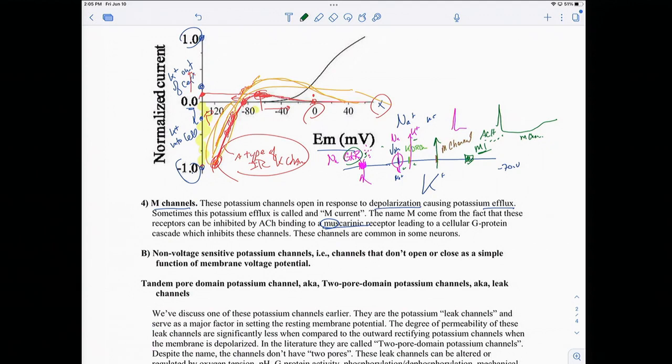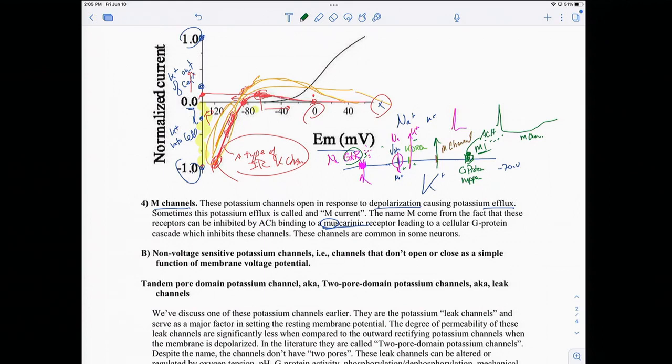And then the acetylcholine will bind to that M1 receptor. And when it binds, I'm going to say G proteins happen. There you go. In other words, I'm going to have this cascade of events. And I've got these G proteins and subunits and such. Again, see cell biology for that.